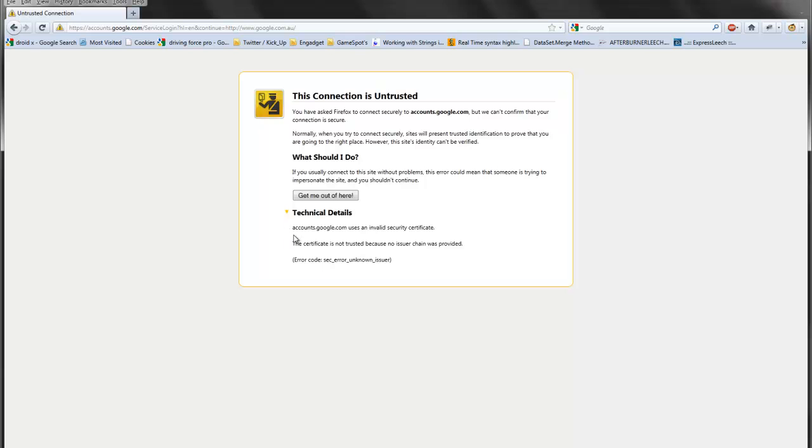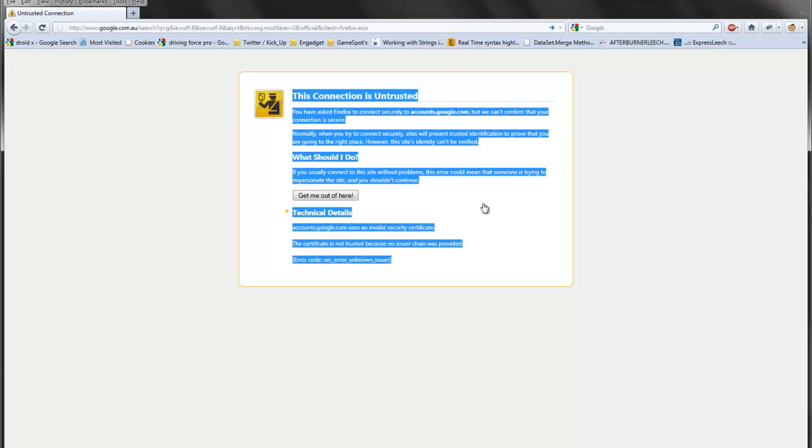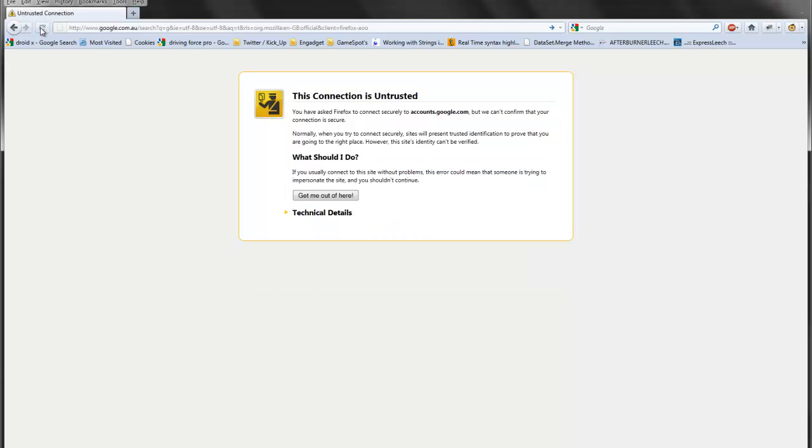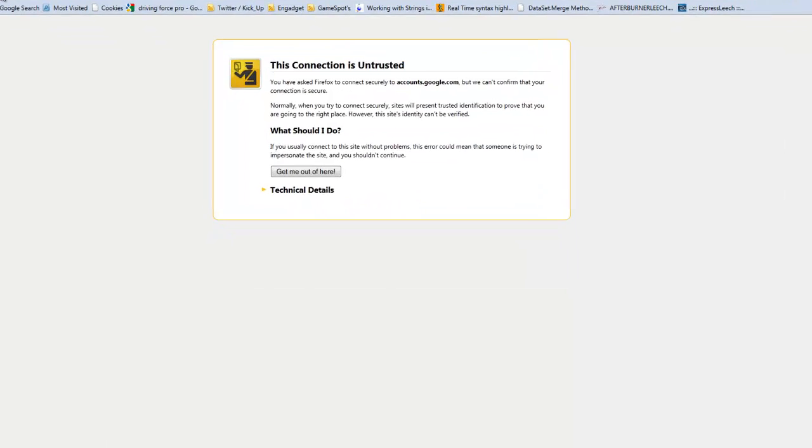If we go to technical details, it doesn't even let you go anywhere. So it doesn't let you proceed. So if the user's running Firefox, you're probably not going to be able to collect their information.